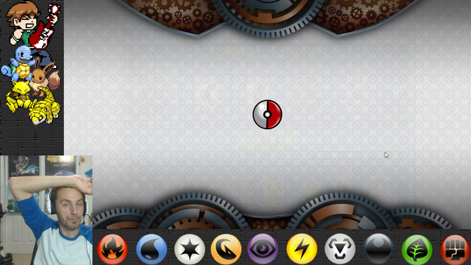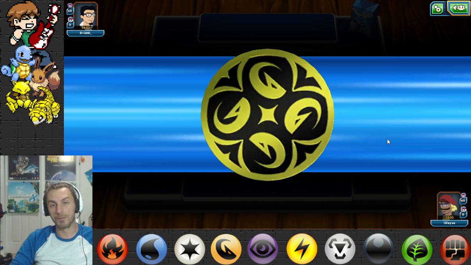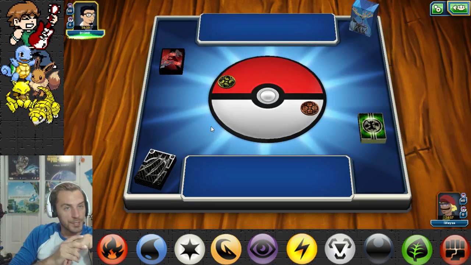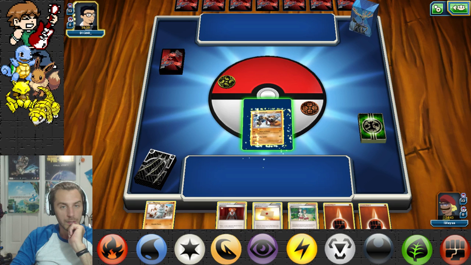Lately, I've been getting some pretty bad matchups on my videos here. I mean, I've won a ton of matches, so I actually got up to over 1,000 points in versus mode over the weekend, so I played quite a bit. So let's see how this match goes. This person's name is D11360. It's a pretty awesome name. That's a really cool deck back, I gotta say. That's awesome. And then, of course, he has that deck box, too. So, this is gonna be a challenge.